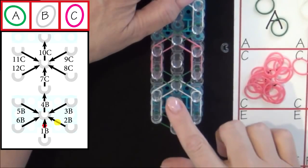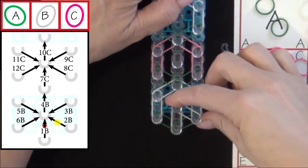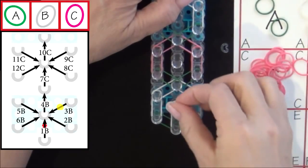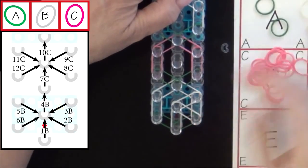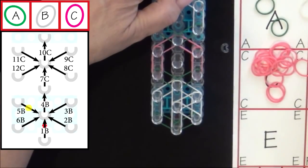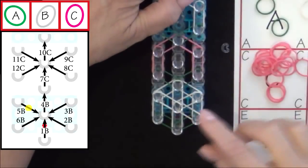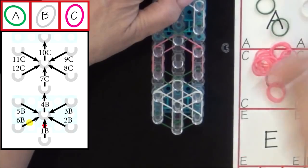Then we place band 2B. 3B. Push these down. 4B. 5B. 6B.